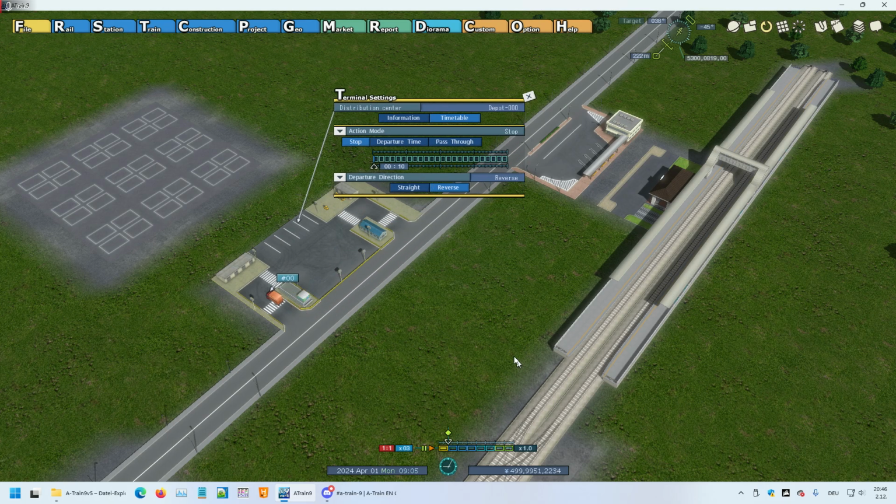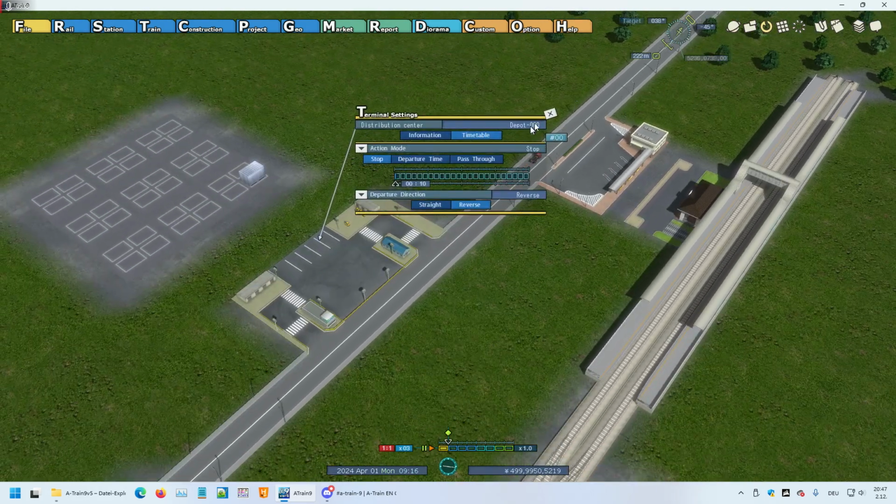Oh, yeah, there it comes. Now it waits 10 minutes. If we just fast forward. Then it goes again, in the same direction, and picks up more containers. That's what it's doing.